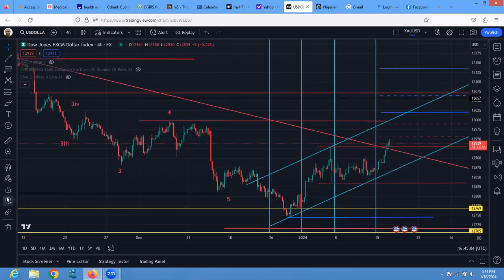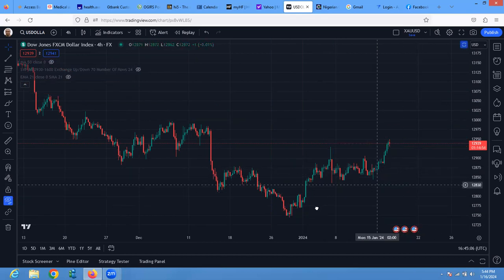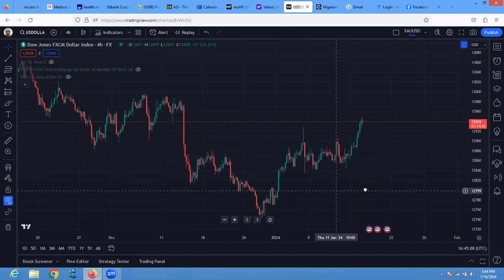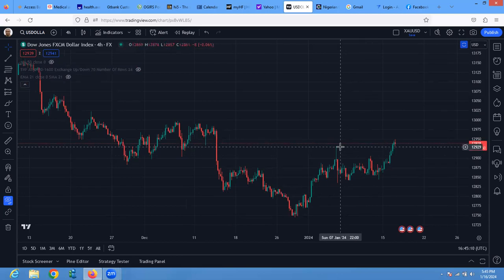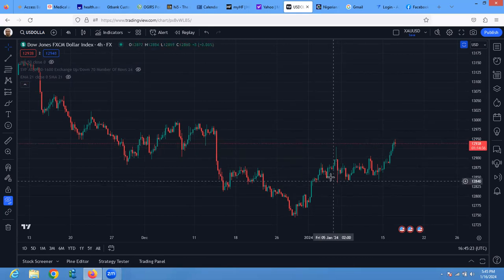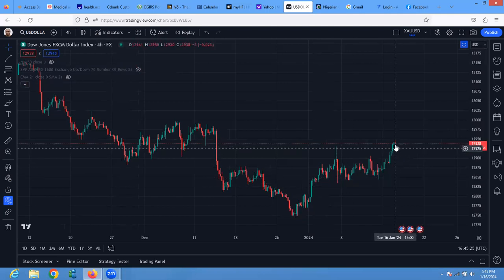Okay, now, before the drawing, I was going to say that we see this as an A and this low as a B. So apparently, on the same day they made the high, they made the low. So the A and the B, low of B. Before you can say that this is growing into a new wave, there are a couple of things you must have at the back of your mind.